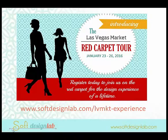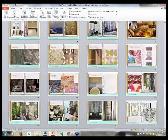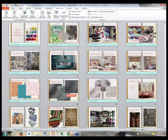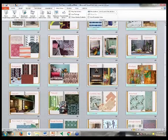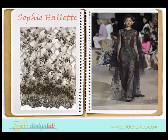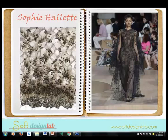Okay, I have one question. Just going to end the show and bring it back to where I need to go. Michelle wanted to see the Sophie LA. Gotta find it. Give me a minute here. There you go, Michelle. So this is the Valentino dress from Autumn Winter 2015. But you can go into her website and see some of her looks. They're pretty amazing.